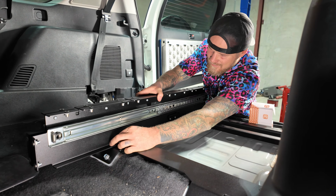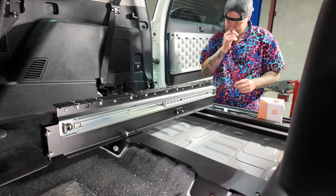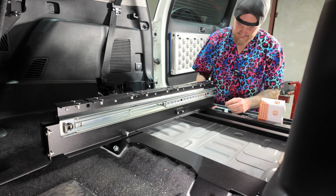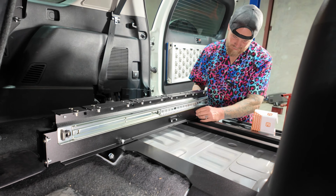Put them in there. So you're going to have some 6mm. These are M6 by 20s, hex heads, because I'm a hex head fan. I don't like having to put an Allen key in there, but I can put a ratchet spanner on.